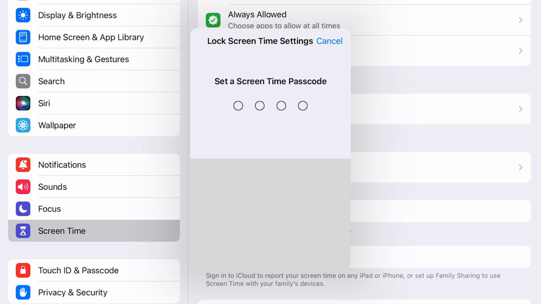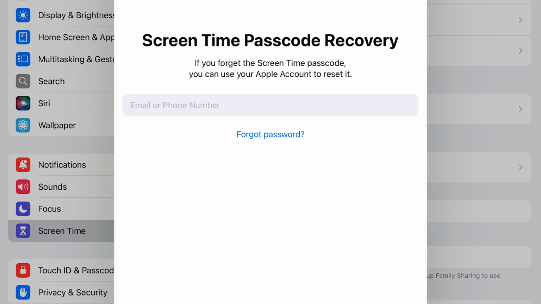Now, it is important to remember this passcode, as once it's set, we cannot retrieve it for you. For purposes of this demo, I'm going to set 0000 as our passcode. And it's going to ask me to re-enter it to confirm. And now it is also going to ask me to enter my Apple ID.